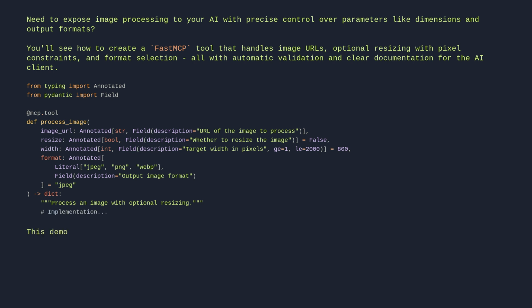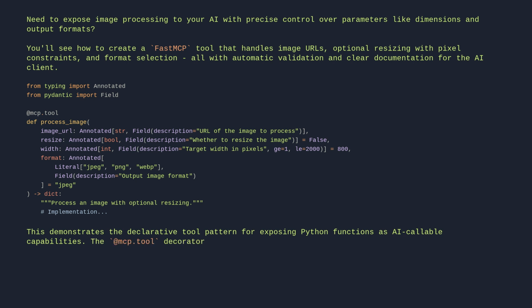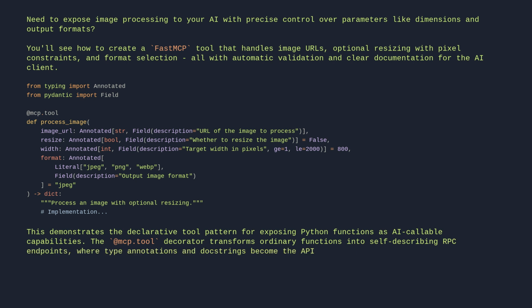This demonstrates the declarative tool pattern for exposing Python functions as AI-callable capabilities. The @mcp.tool decorator transforms ordinary functions into self-describing RPC endpoints, where type annotations and docstrings become the API contract.